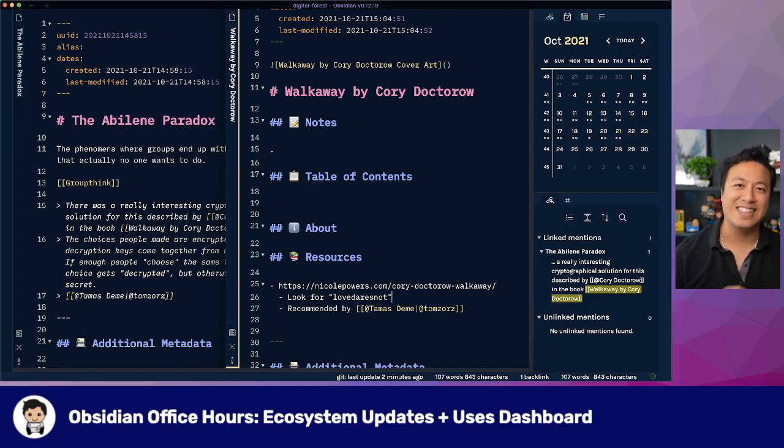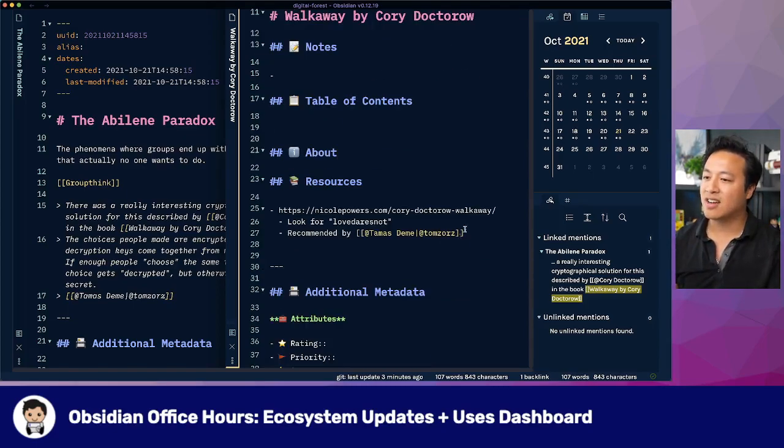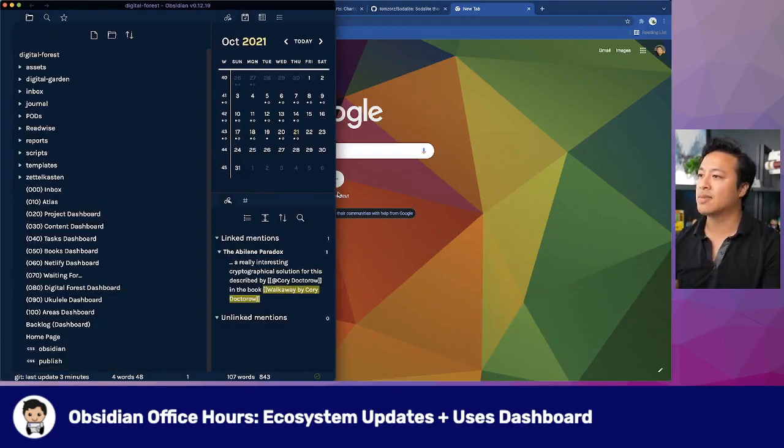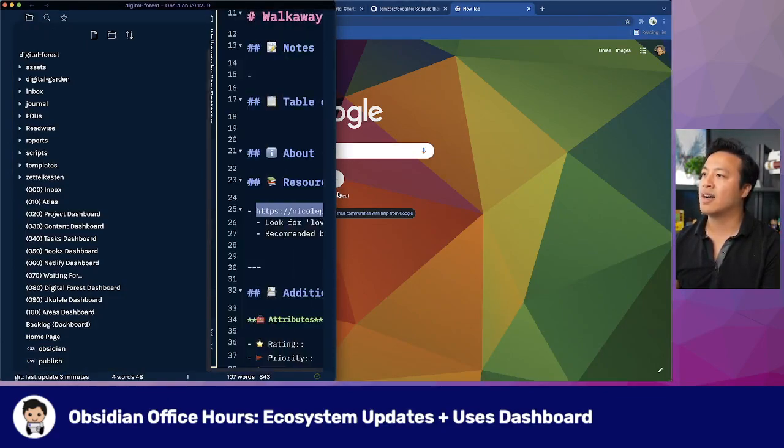Ha! Yes! Ben, what a great question. This is a problem I did end up solving because I had the same exact thing I wanted to do as well. And this is not a derail at all. This is a great segue into this. Let's take the article here about the Walk Away book. Let's actually go ahead and turn this into a full-blown note.